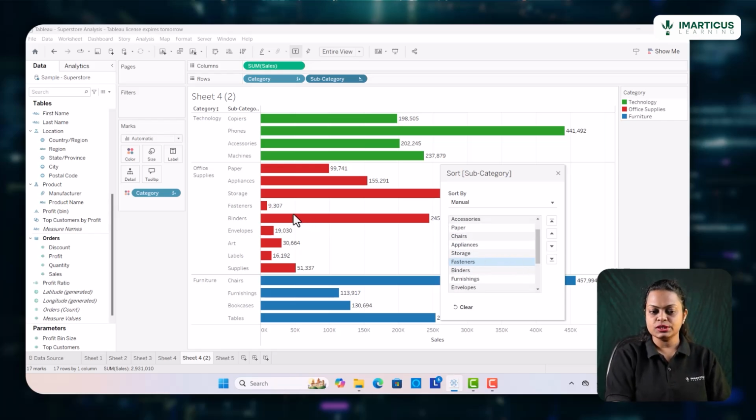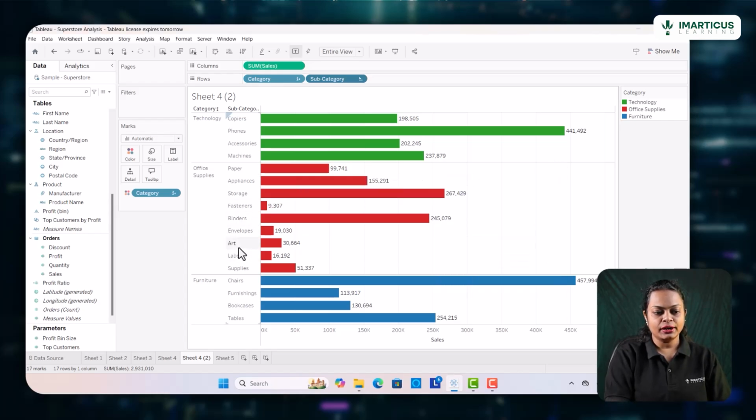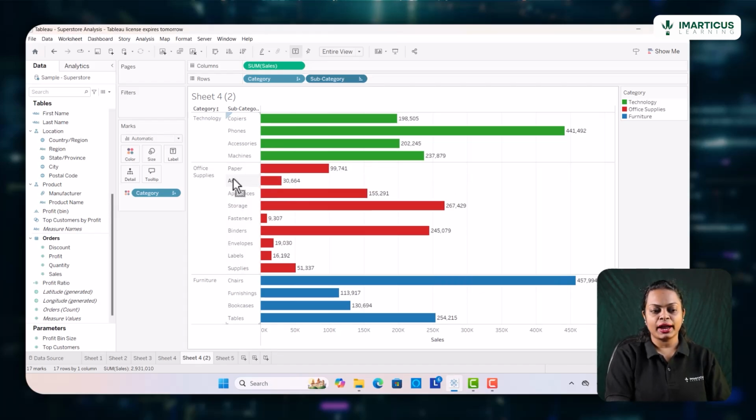But this approach ideally becomes difficult to handle through this dialog box, because if you observe, all of the subcategories are present together. They are not divided on the basis of the categories. So what we can do instead is, we can directly choose to drag and drop the subcategories within the view. Can you observe? I dragged the art category and I dropped it over the appliances, and you can see it has shifted its position.